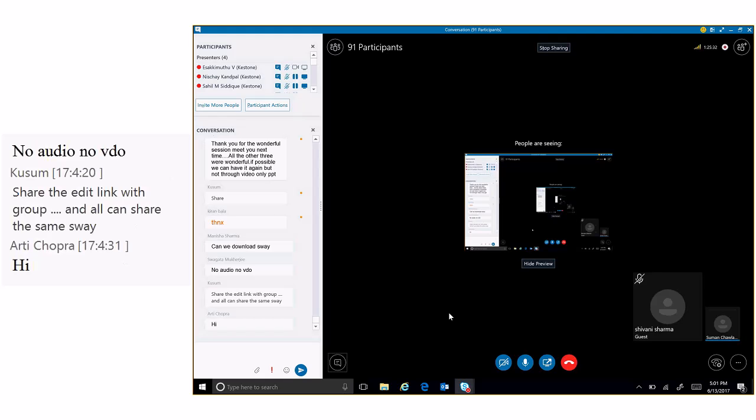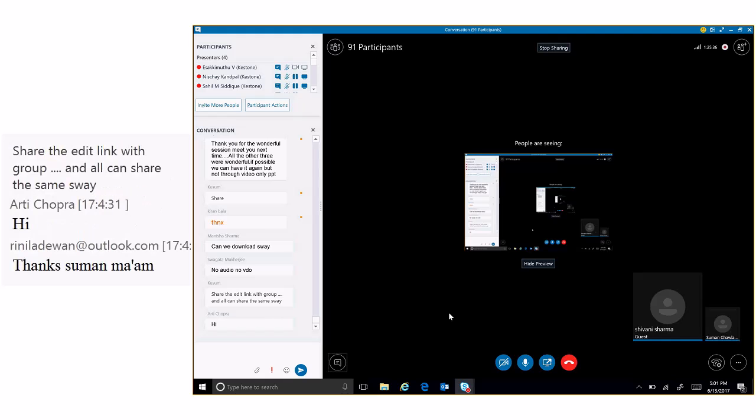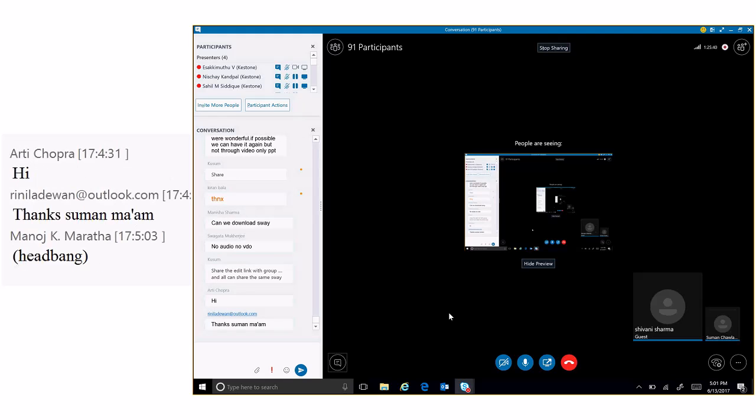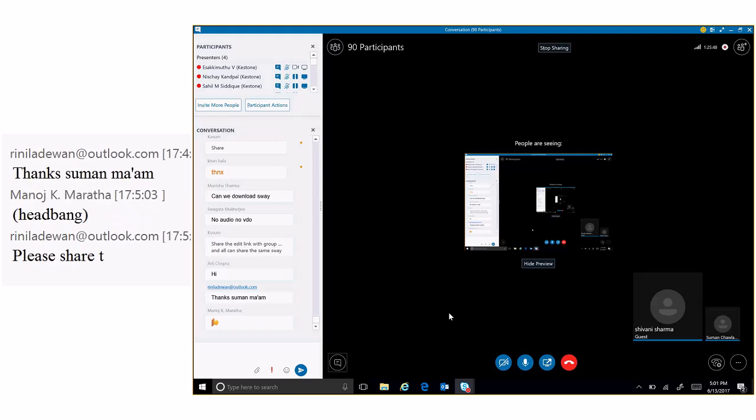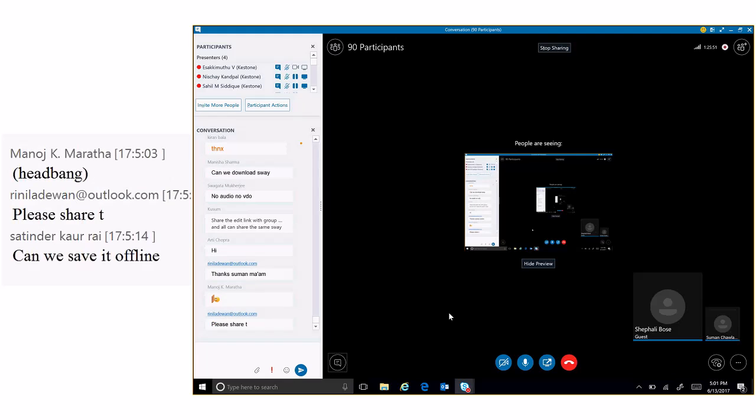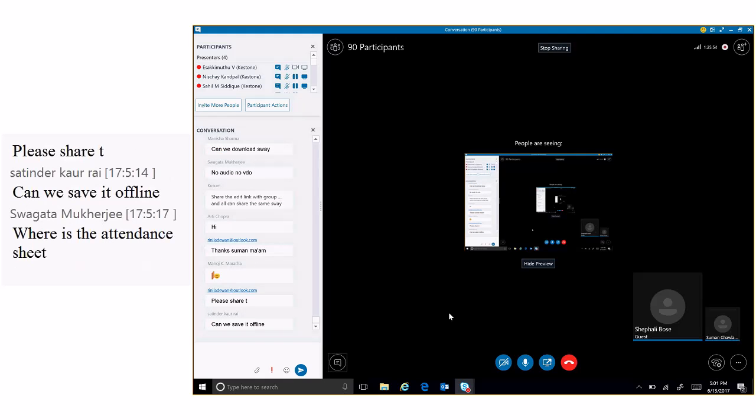Hi, can I add for collaboration? It will be done in this way. Children will work together on the Sway and make a presentation of it. I'm Shefali speaking. Yes, Shefali, ma'am. See, actually, there is a link for share.